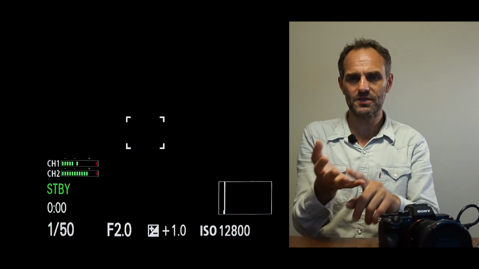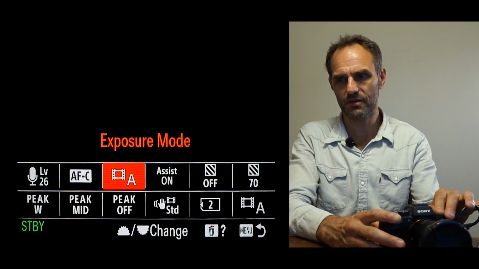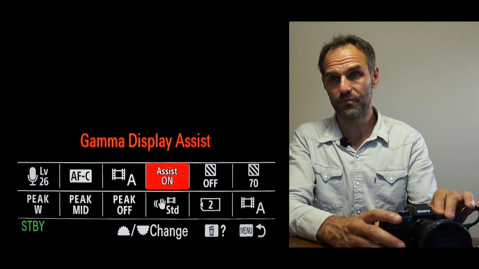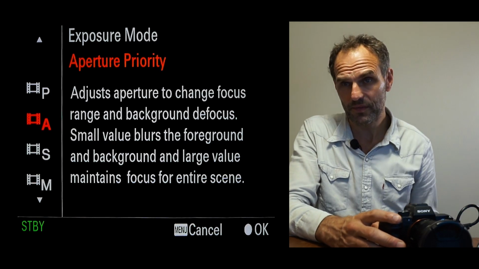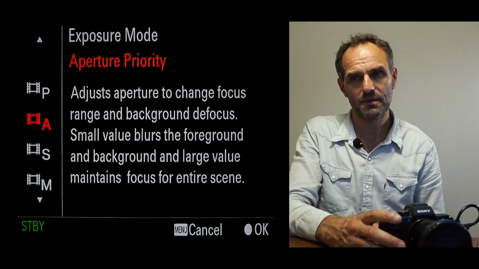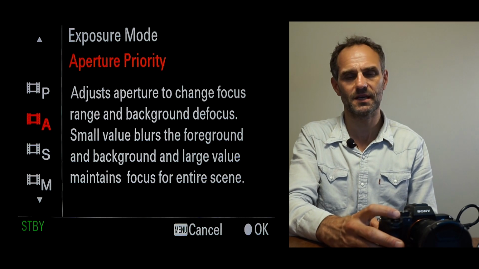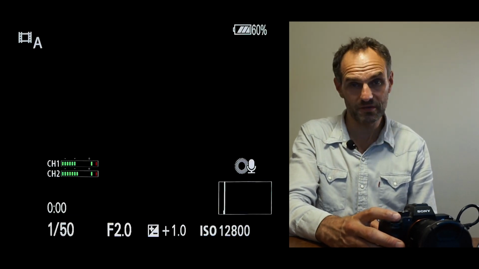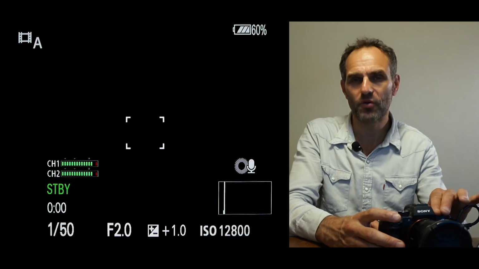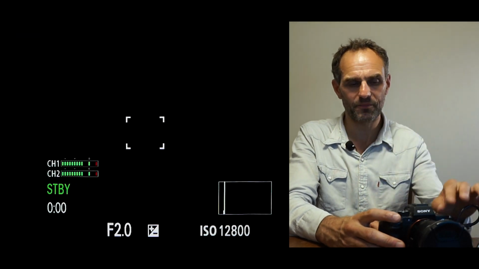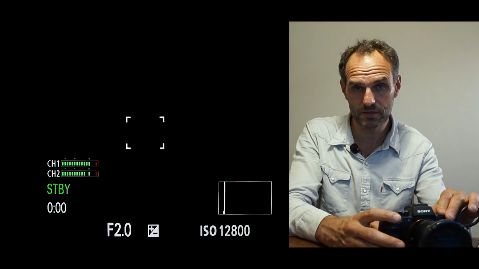Now that leaves us aperture and shutter speed, and this is where we go into exposure mode. Now listen to the wording: aperture priority, shutter priority, right? So you want it to prioritize the aperture. In this case, we've got to set f2, that's kind of arty. So we want to prioritize that. We don't want that pinging up and down because that's our choice. If we prioritize the shutter, it would use that. So we're going to prioritize the aperture, so now it's only got the shutter speed to play with, and that should look like this.